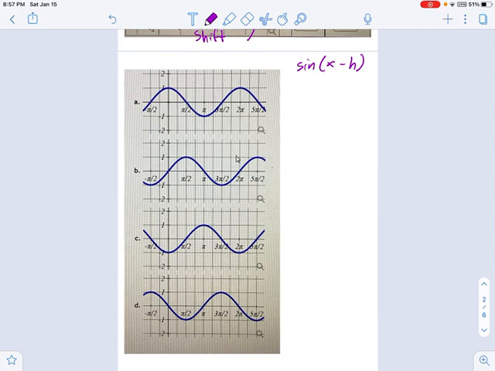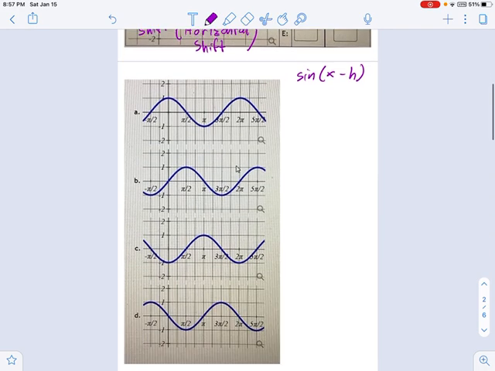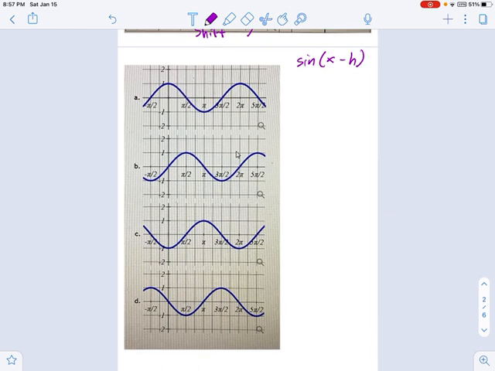What the phase shift is, remember how I pointed to it right over here? It's this h term. Wherever you see the sine wave starting, that's where I want you to label the phase shift. So in this first one, phase shift is right over here. So it starts there. That means this curve is sine of x minus, what is that thing? That is negative pi over 2. Or in other words, sine of x plus pi over 2. So when you have a negative phase shift, it's actually going to show up as a positive in the parentheses because the horizontal shifts do that weird flip thing where they flip the sign.